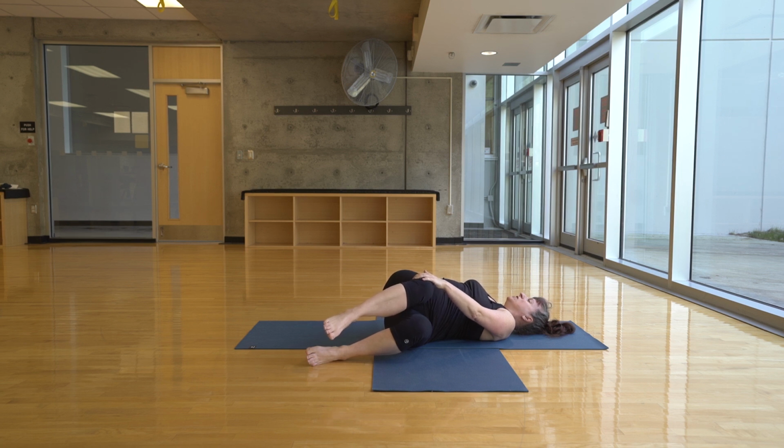Once you're in position with that top leg extended or not, start thinking about relaxing into the stretch. Inhale, lengthening the distance from the fingers to the knee. And exhale, relaxing and releasing any tension. Again, check through the body. Find any points of tension that you're holding on.